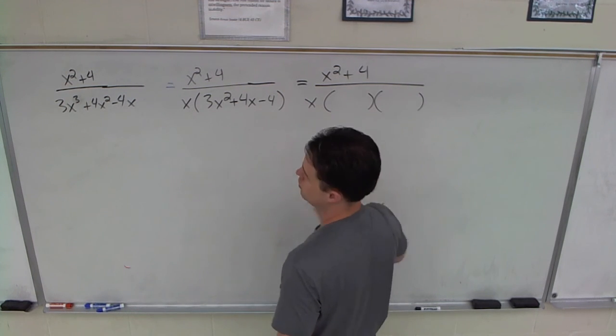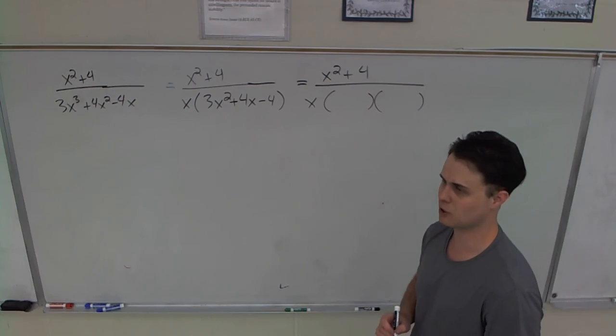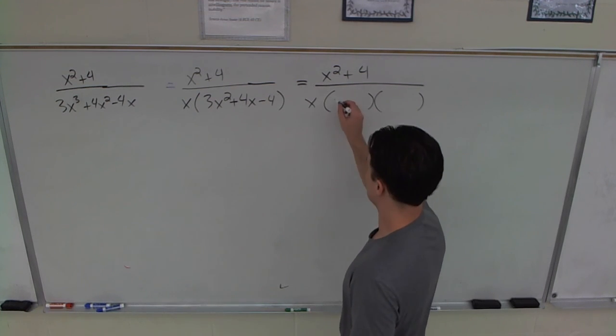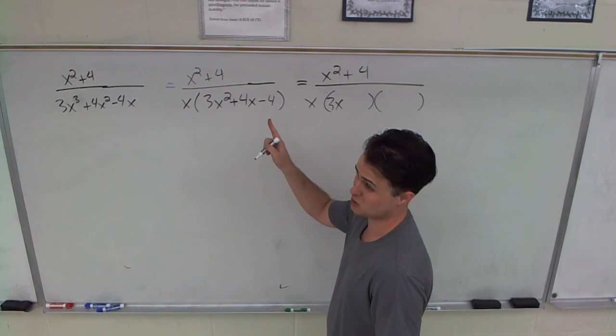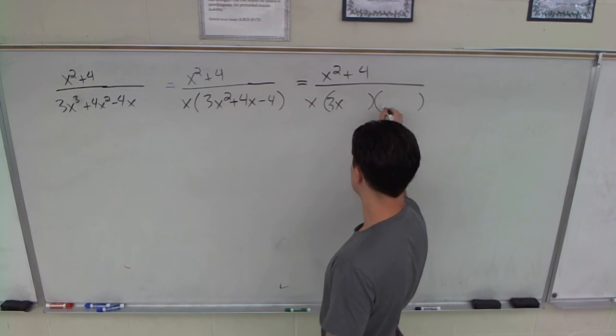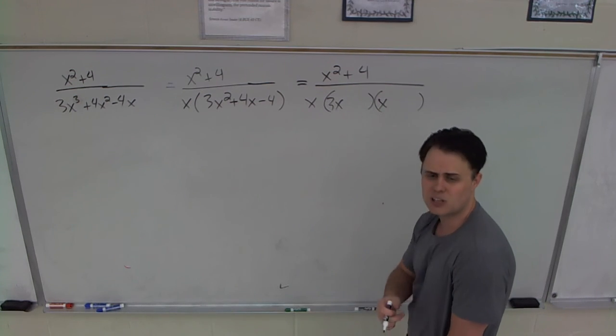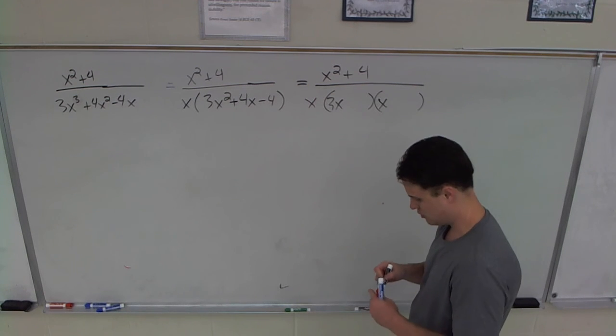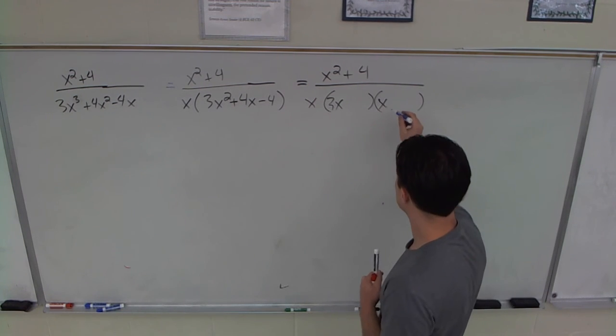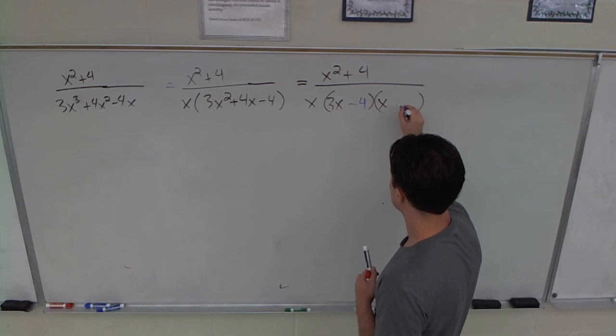If you were me in calculus, it wouldn't have worked for you because I was bad at guessing and checking. One of them has to be 3x, one of them has to be x. There's not too many guesses in this one. So one of them's 3x, one of them's x. I think 4 has a negative, a few choices. So Parker's got to guess. What do you want? 3x minus 4, or x plus 1.